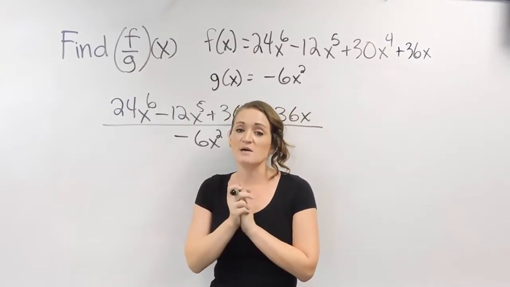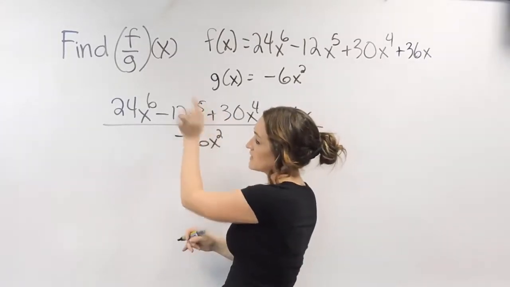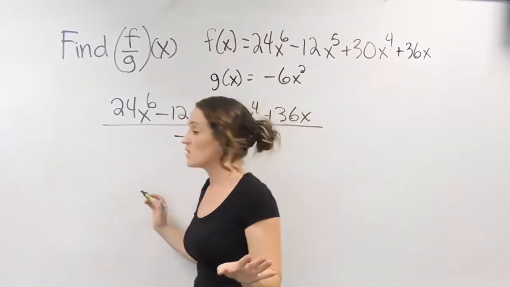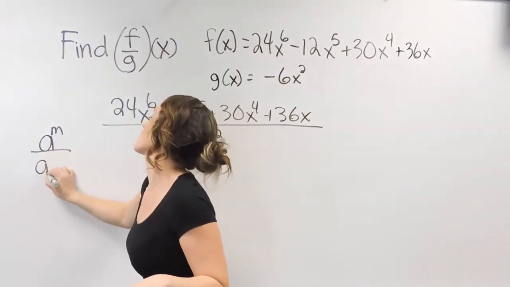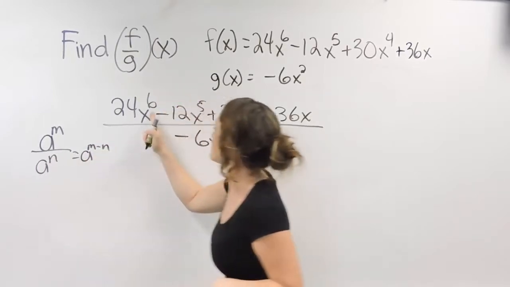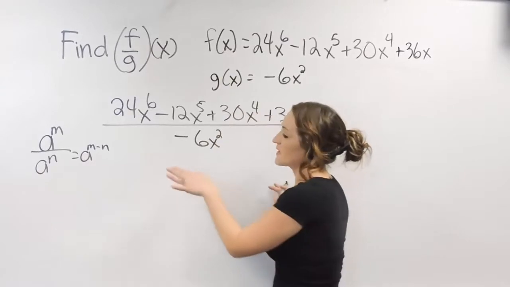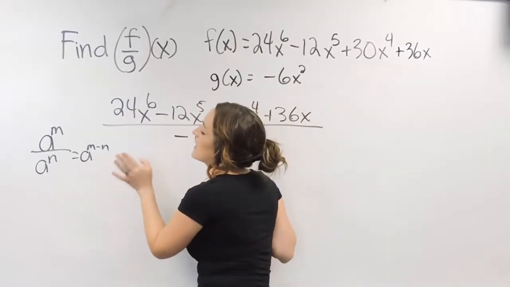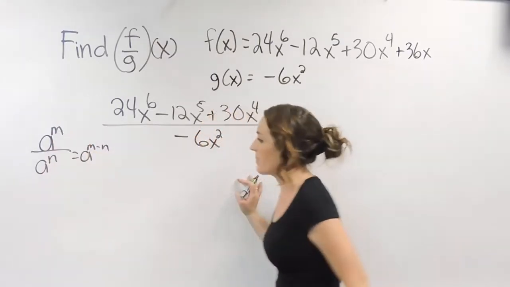So remember when it comes to dividing, this is taking a polynomial and dividing it by a monomial. Now when it comes to doing this, we do need to remember our quotient rule. The quotient rule is what we use when we are dividing variables like this that have exponents on them. So we do need to keep this quotient rule in mind. That tells us to subtract our exponents, the top minus the bottom.